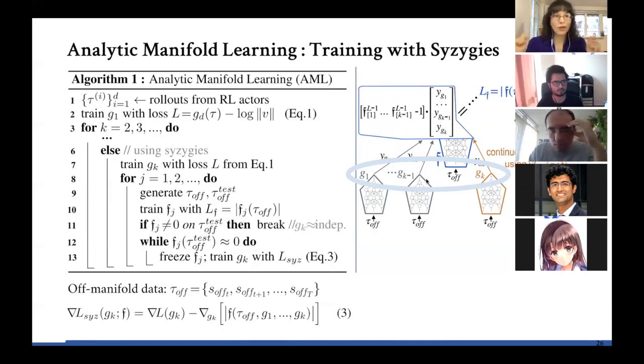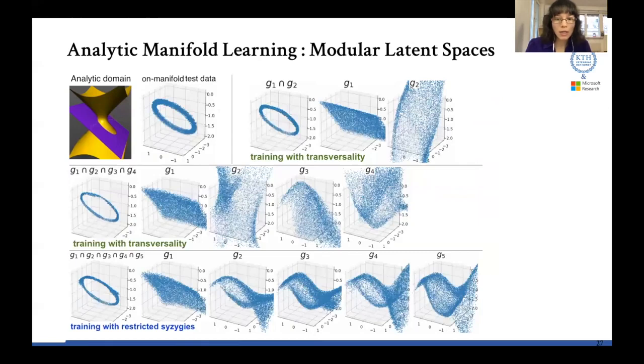And before you ask, the reason this is off manifold data is because on manifold data, we have trained the relations to be 0 or close to 0, right? So just combining zeros wouldn't make much sense. That's why this takes the off manifold data. Okay, so that's basically the algorithm.